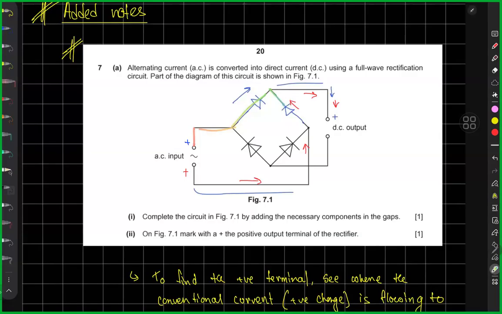Now, technically speaking, you still don't know what kind of diode you want. I'm going to assume that over here there is going to be a backward bias, so I have a diode that doesn't allow me to go in. So essentially, this one I'm guaranteed. This one I'm still iffy about, which, if I were a student solving this question, I would have gotten this diode, and this one I would still not have known for sure. So now I'm till here, and over here I want to pass through and reach a positive terminal.